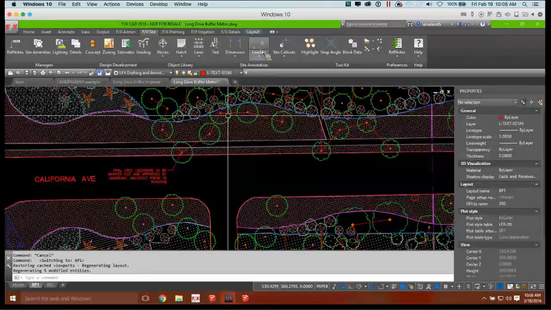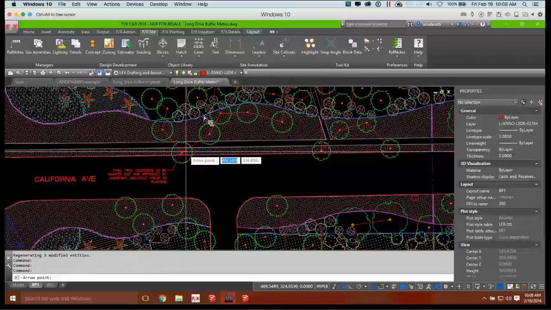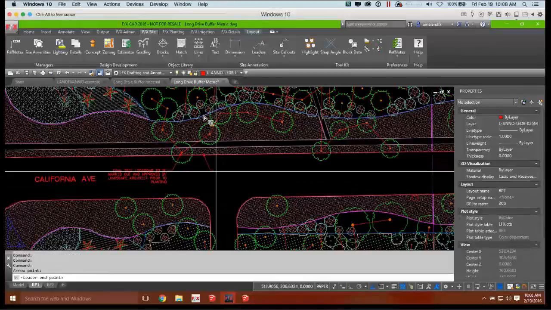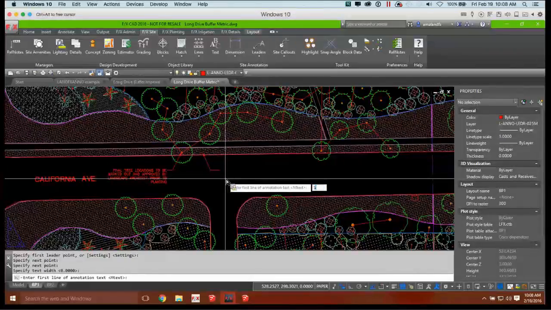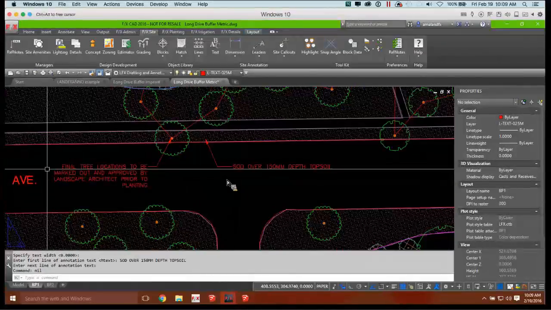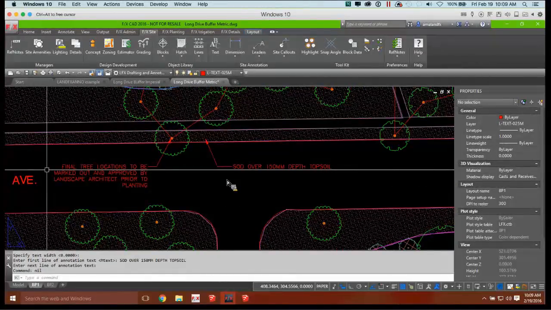If I were to do the exact same thing and make a note about the sod on the boulevard, sod over 150 millimeter depth topsoil, you can see they're the exact same height. And I remember this being a huge thing, especially ingrained in me when I was learning landscape architecture.